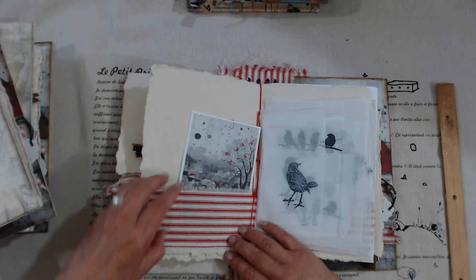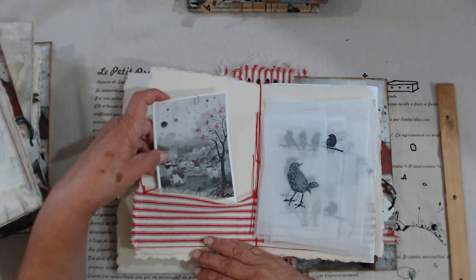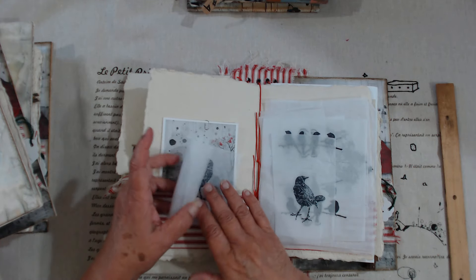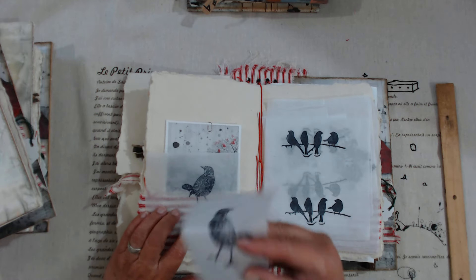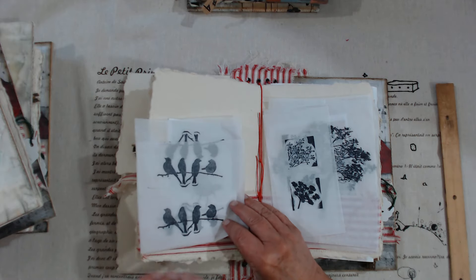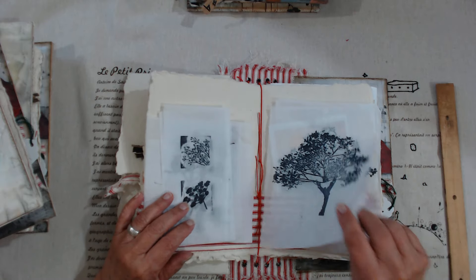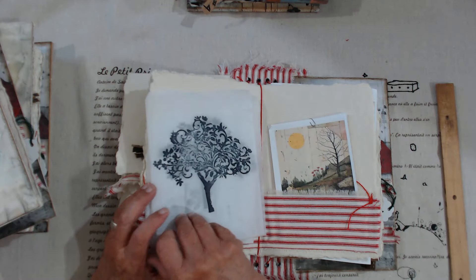In this one I put some pockets — these are more like cardstock, so they're a little thicker, and you could use them for little postcards. I had some bird stamps and I stamped them on tissue, and I thought it would look really cool if you wanted to decoupage them onto these papers or on some of the other pages. Just a variety of little birds and some twigs — probably more like weeds, but I think they're cute — and then some trees that would look really nice incorporated in here.